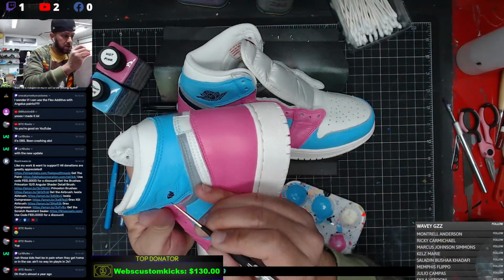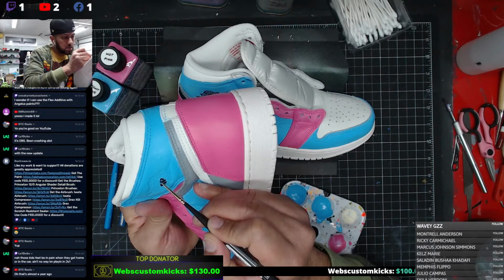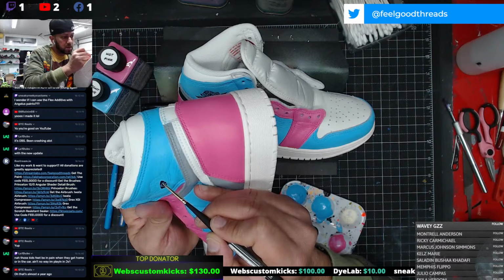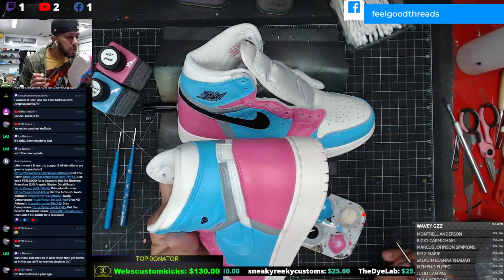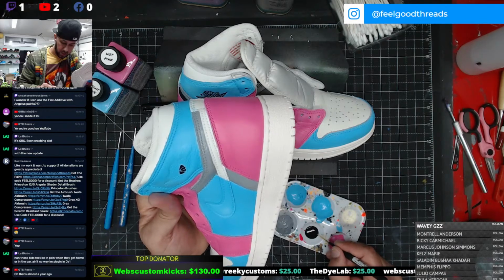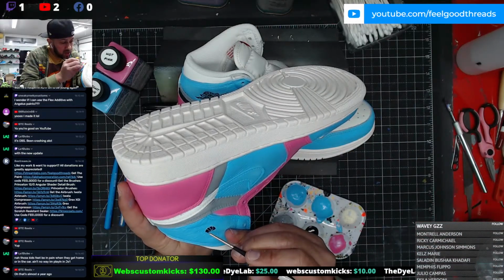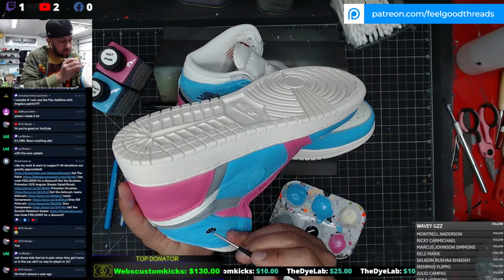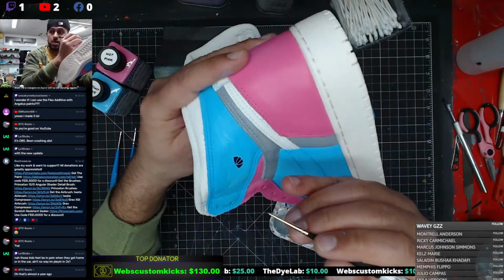I'm constantly moving the shoe around so I can get a good angle as well. And then sometimes I'll have a little additional paint left over on the inside, so I'll just grab it and swoosh it around, make sure that we fill in the spot as much as we can. You guys might see me blowing on this right after I'm done. I don't know if that does anything. I'm just used to doing it. But I do know that at the end it's nice and smooth. It's not bumpy, so maybe that works, maybe that doesn't. Maybe that's my superstition. But at the end of the day, the results are there, so that's a good thing, right?